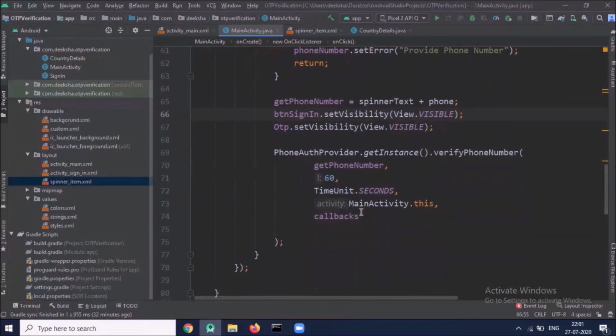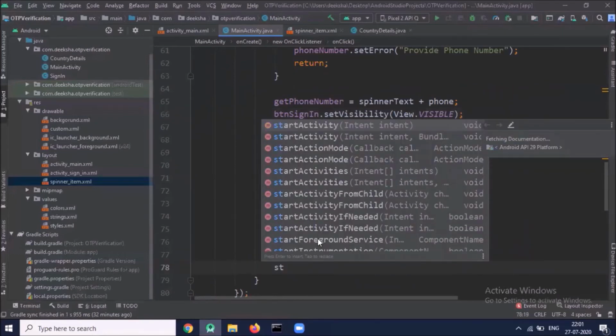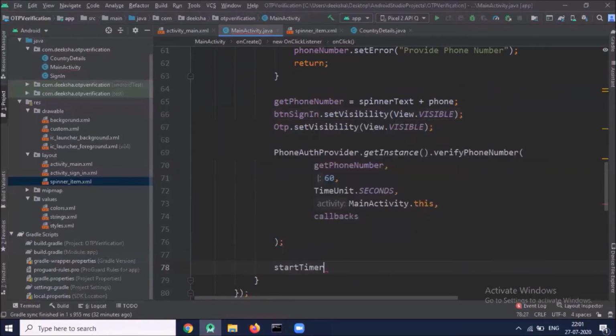So here we pass 5 parameters: get phone number, our timeout, unit of timeout, our activity for callback binding, and onVerificationStateChangedCallbacks. Now start timer. So when I click on generate OTP, our timer starts.